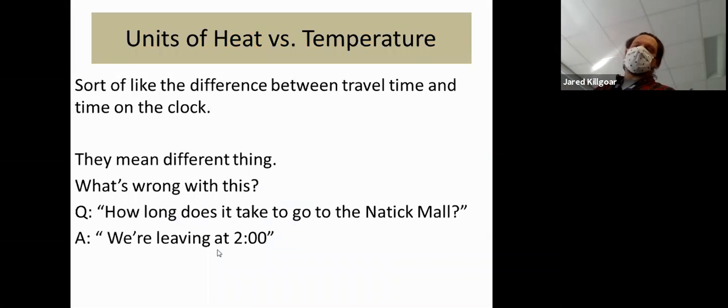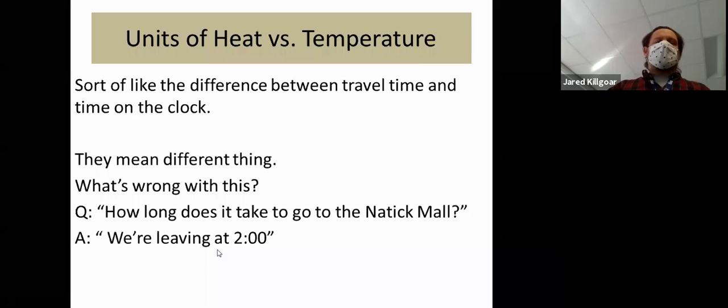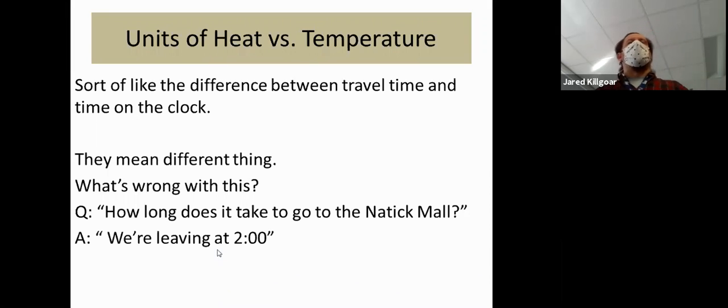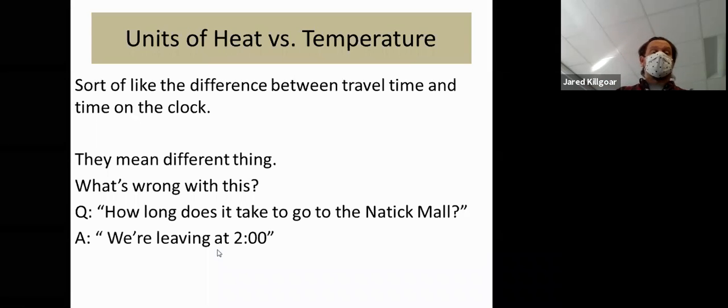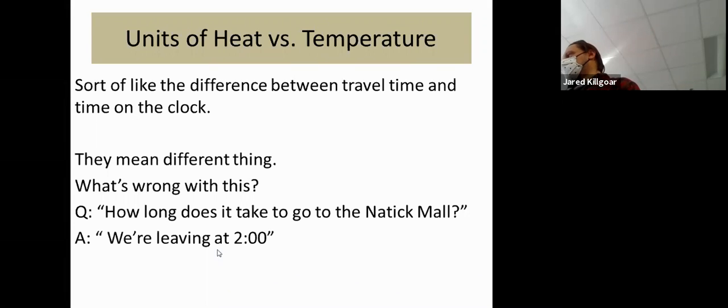All right. I like to think about units of heat as asking a different thing. Like if we're going to the mall, and I want to know how long it takes to get there, and I say, oh, we're leaving at 2 o'clock. It really doesn't answer the question. It might be a true statement, however, the question's not being answered. So if I'm asking how much energy did something gain, and you say, well, it gained 12 degrees Celsius, that's not answering the question. If I'm asking for an energy, I'm asking for an amount of energy in joules, not a temperature change. So they are different things, and that's a big thing.